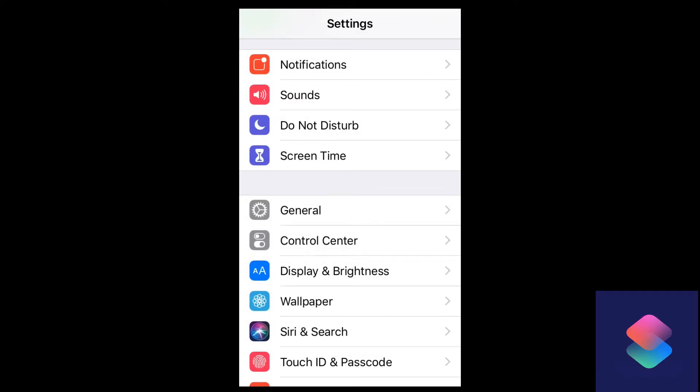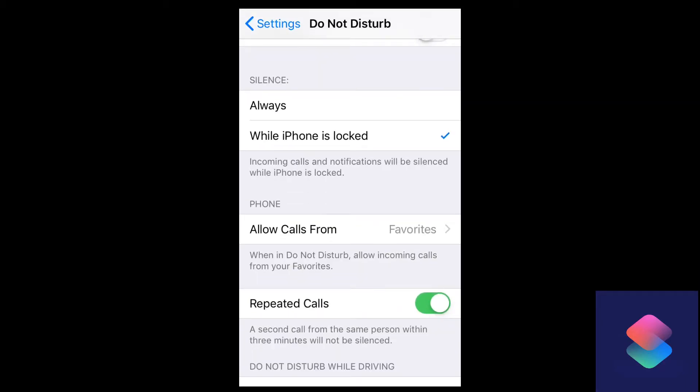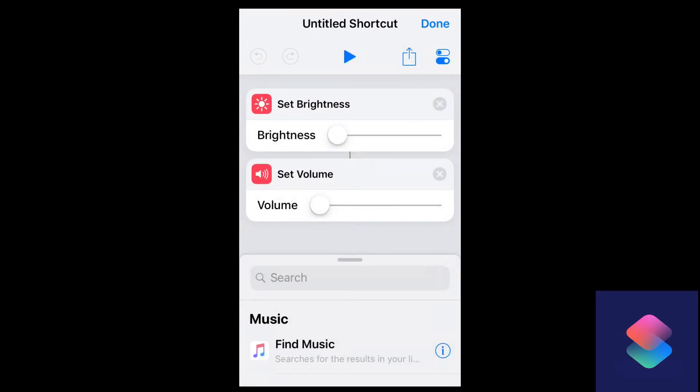Here's a quick little workaround. Flip over to your settings — open up your settings and you'll see the Do Not Disturb menu item. Go into that, and if you scroll down a little bit, you can see the phone option. Go into that, and you've got the option to select which calls are going to come in when Do Not Disturb is turned on. Everyone? No one? In my case, I like to leave on those favorites. So if there is a particular family member you're worried about missing a call from in the middle of the night, just go ahead and add them to favorites. Then, back in the Siri Shortcut, you can now with confidence switch on Do Not Disturb, knowing that loved ones will still be able to reach you.